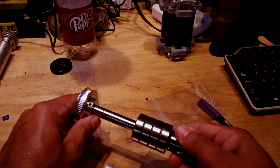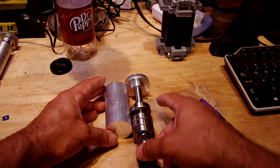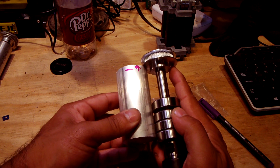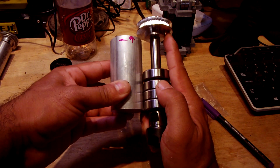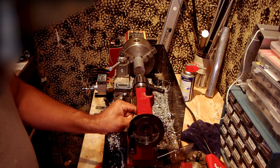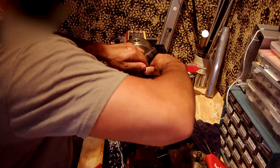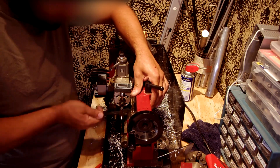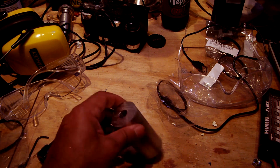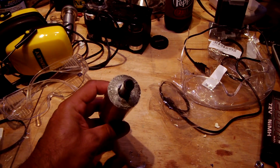There it is — putting it back together, put a mark on it. There's the body, correctly measured this time. Doing a quick check to make sure all those bad measurements actually worked. I'm setting up the machine to drill through it — there's actually not a video of me drilling all the way through it. And there it is magically with the hole in the center of it. I lathed a hole through it. It was actually a big pain in the ass. And there you go — it goes all the way through.